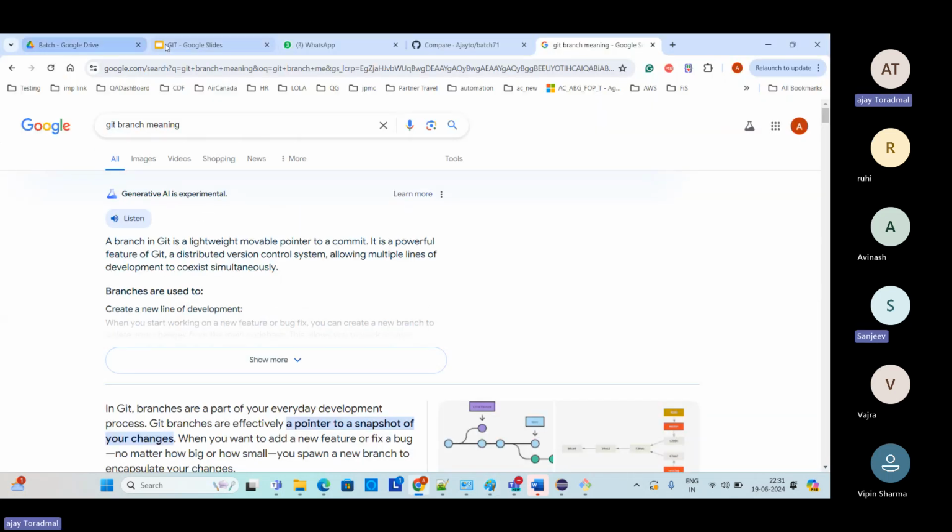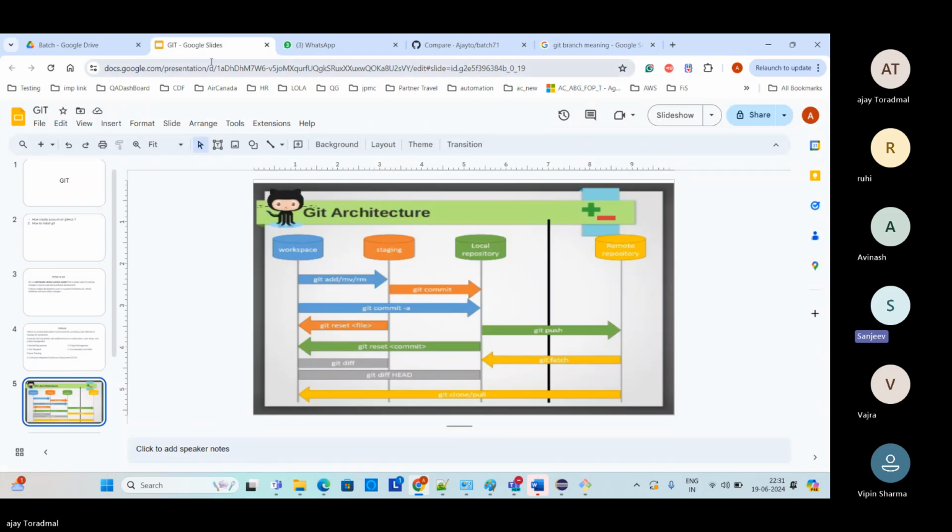Right. So in the scenario that we just discussed, we have three different branches. When it comes to merge, all other branches will display, right? We can merge into any branch, right? Yeah, you can merge master into branch one or branch two. So it is possible to merge any branch into the other branches.